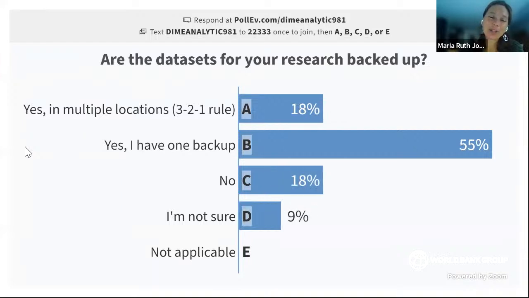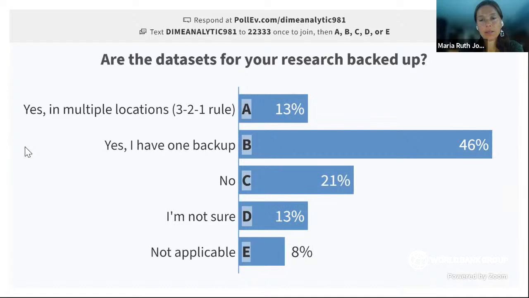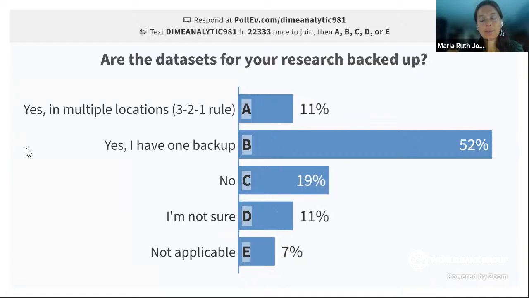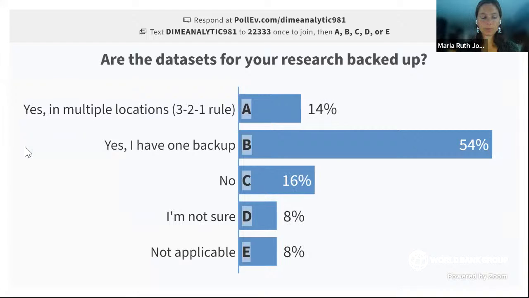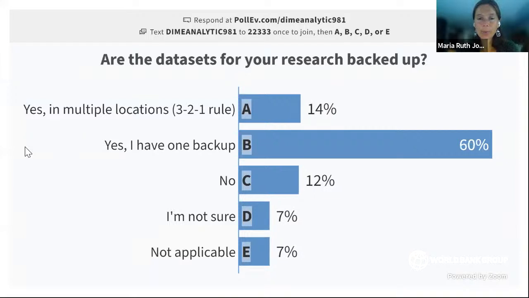No, and I'm not sure or not applicable if you're not actually working with any data at this point. I'll give another 30 seconds or so here for people to vote.